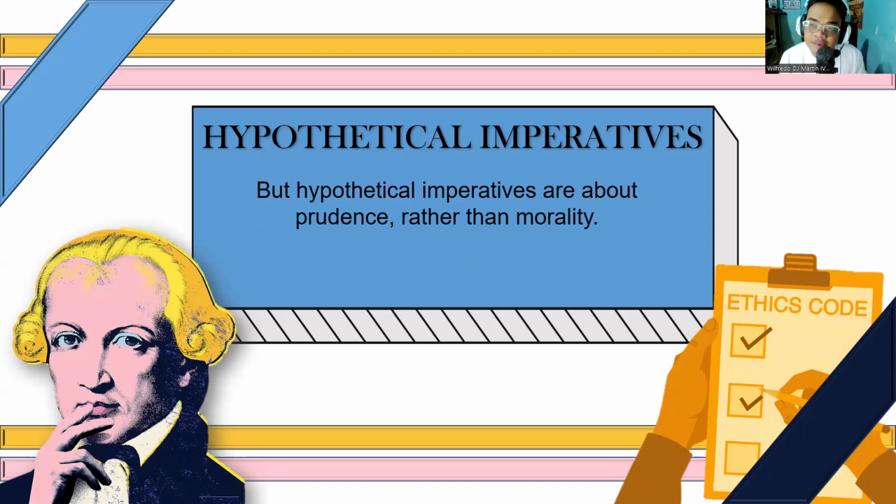And this is where it gets interesting, because Immanuel Kant is trying to tell us that if we only follow certain things based on our desires, what will happen? Now, we already know that from the past lessons, right? Plato told us that if we don't do things in moderation, then our appetite will go haywire and we do unethical things. That's what the hypothetical imperative is all about.